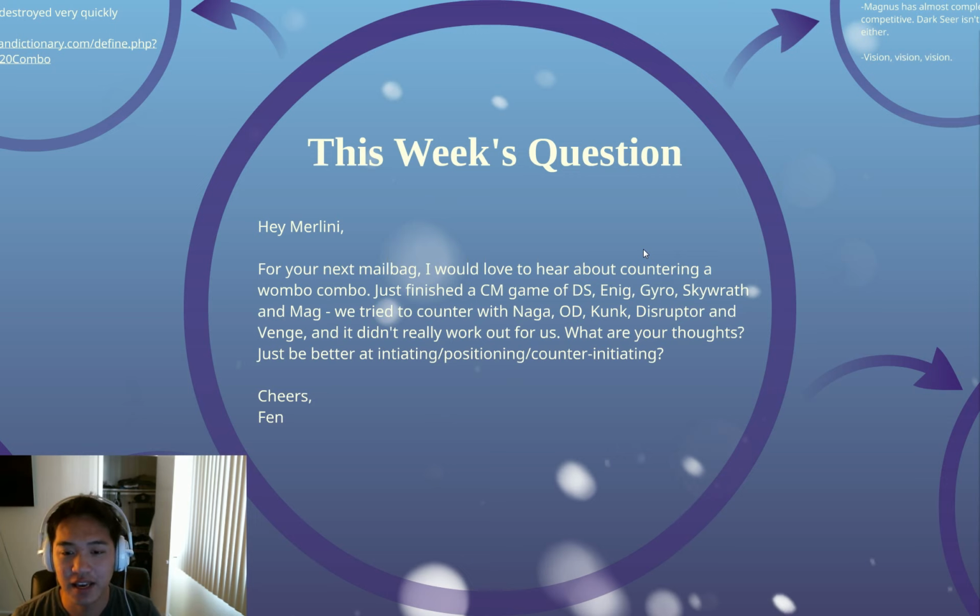Just finished a Captain's Mode game of DS, Enigma, Gyro, Skywrath, and Mag. We tried to counter with Naga, Outworld Devourer, Kunkka, Disruptor, and Venge, but it didn't really work out for us. What are your thoughts? Just be better at initiating, positioning, counter initiating? Cheers, Fen. So thanks, Fen, for the question.